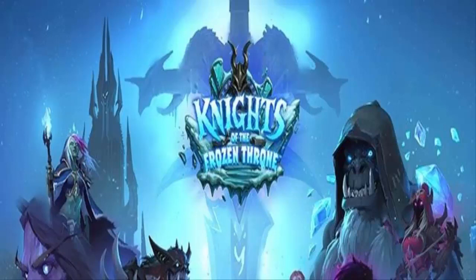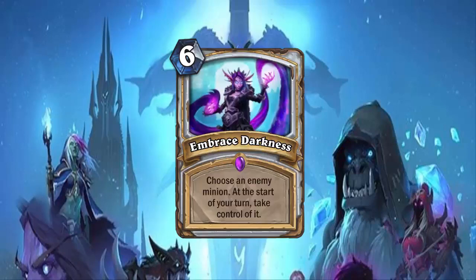However, I'm going to shift gears into Embrace Darkness. We're staying in Priest, because this is a 6-cost epic. Choose an enemy minion. At the start of your turn, take control of it. Any enemy minion? Enemy minion. Okay. Sounds like you started talking about onions there for a moment. That's all, folks! And that's really, when it comes to Embrace Darkness, what you've got in mind is that it's just a 6-cost delayed turn mind control. Why do I want this?